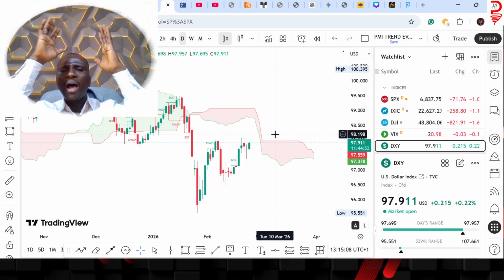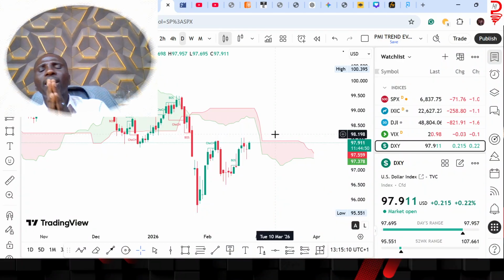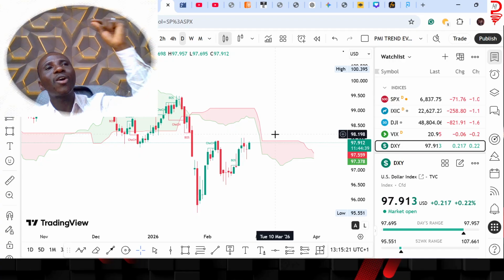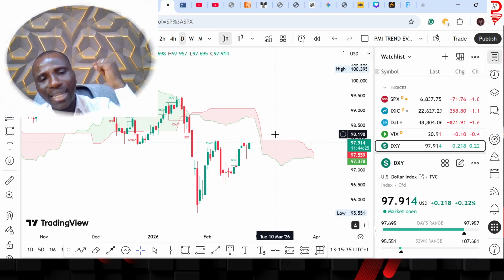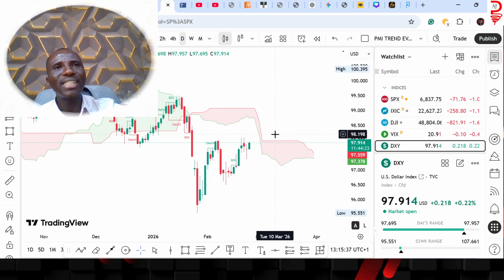Our global macro evaluation concludes that for today, 24th of February 2026, the risk sentiment of the market is risk on, dollar aversion. Let me say that again. Our global macro evaluation of the forex market as at today, 24th of February 2026, says that the risk sentiment of the market is risk on, dollar aversion.